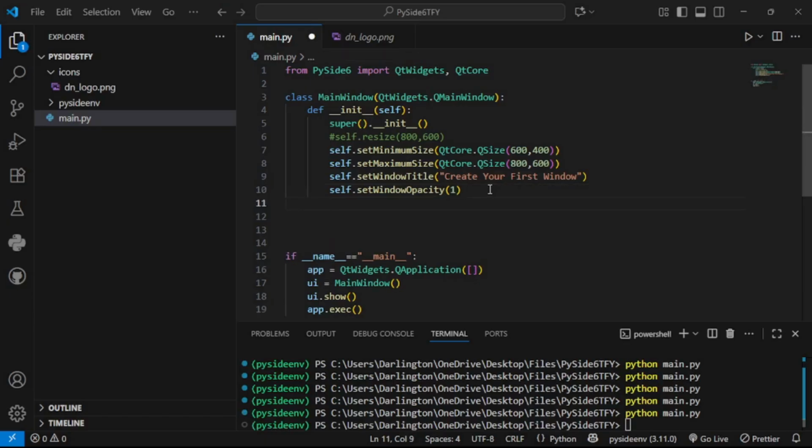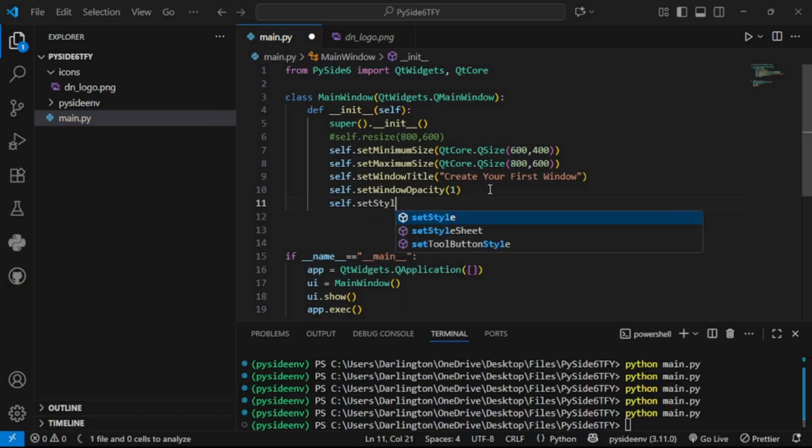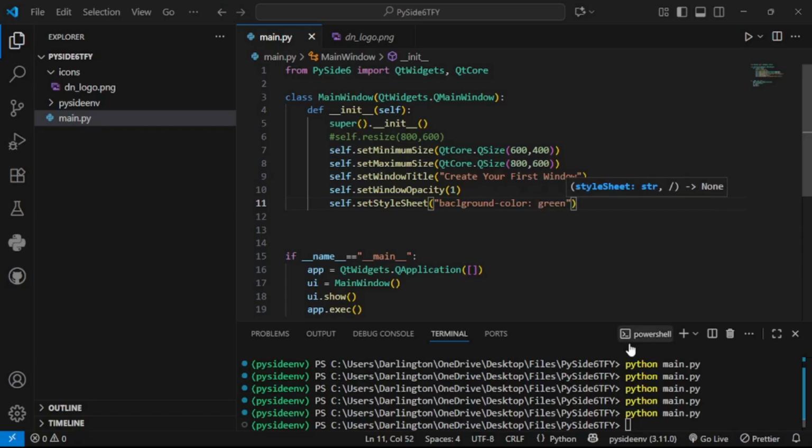We could give this window a background color, so we could say self.setStyleSheet, and we could say that the background color should be, let's make it light green.